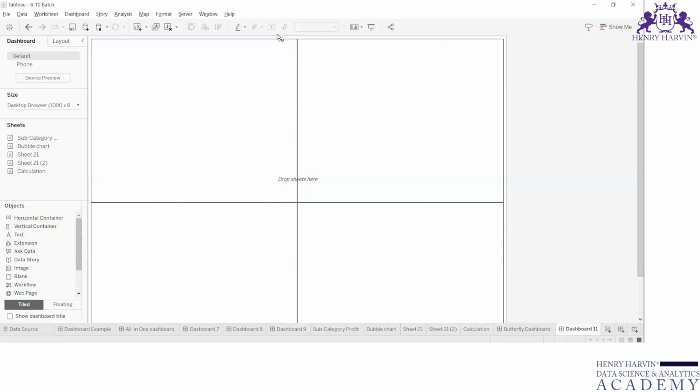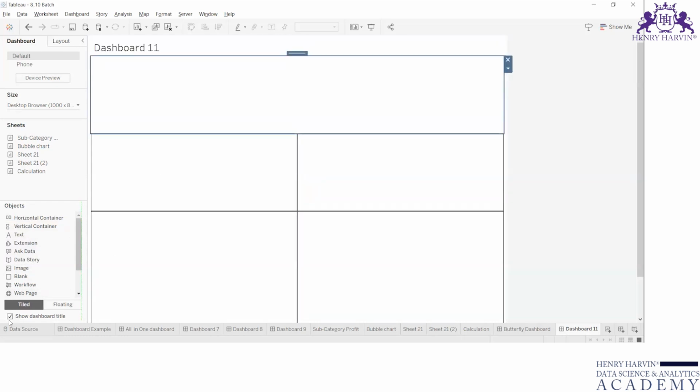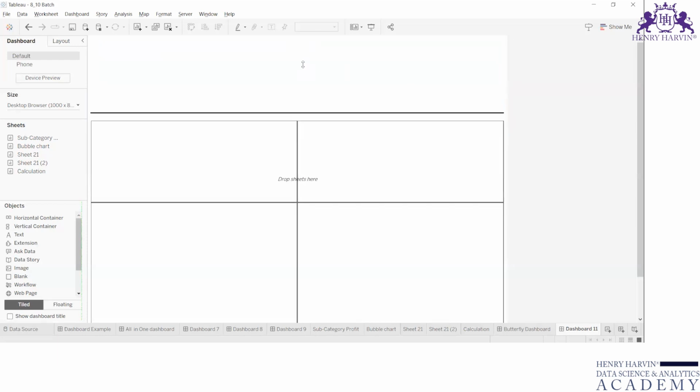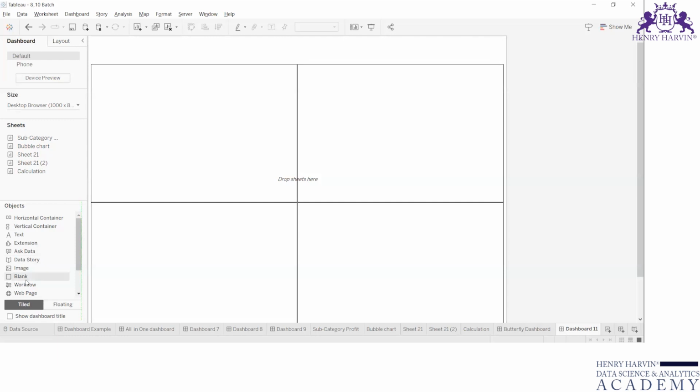So I'll add a horizontal field over here. We have a simple option also. I can click on this show dashboard title and a title will appear. But I want to add multiple things also. That's why I'm using it manually. So let's say I add it over here. Now I need to add an image also, right? So I'll add one more box over here like this. Then I need to add a data refresh time also. So I'll add one more box over here like this. Now I'll adjust the space.